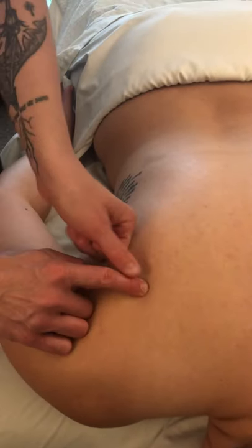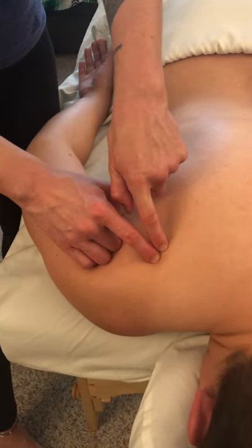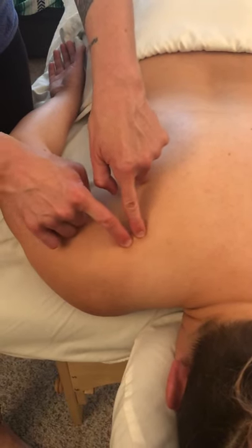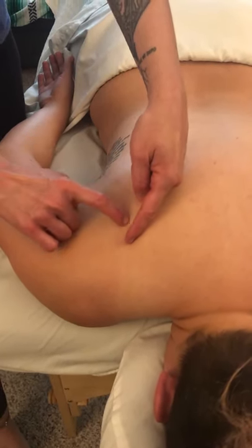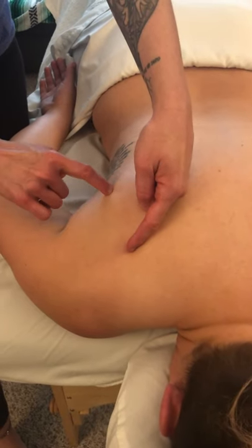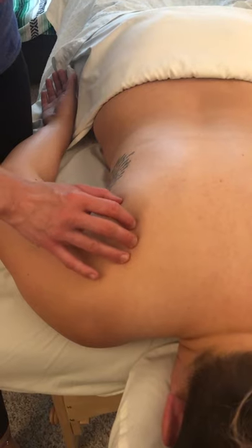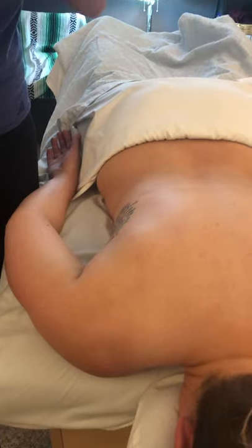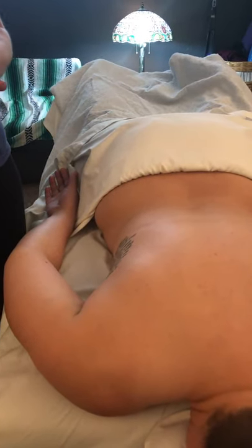I'm just going to continue moving my way up the medial border and a little bit underneath the spine of the scapula — maybe two or three pluses into the tendon there. That's going to affect the most amount of the infraspinatus tendon that we can with this technique and hopefully create a relaxation if the infraspinatus was in spasm and we weren't able to work on the muscle belly. And that's an origin and insertion technique for the infraspinatus muscle.